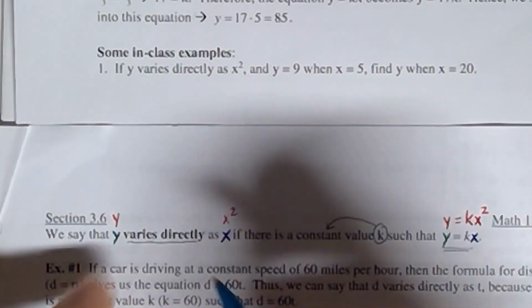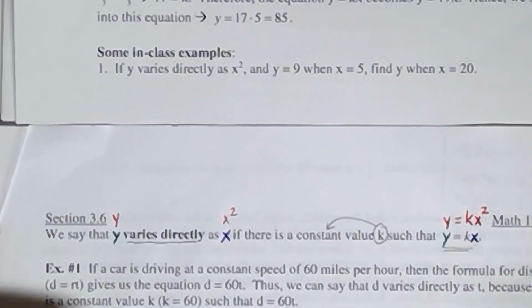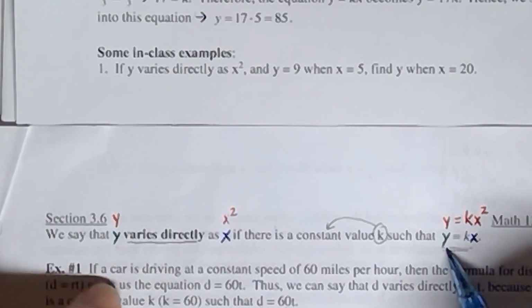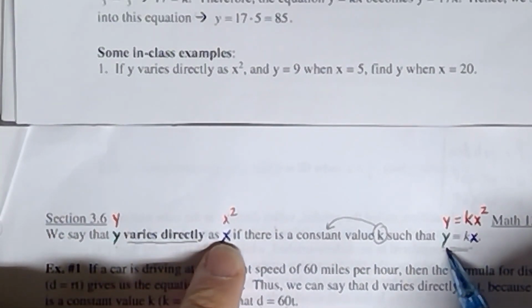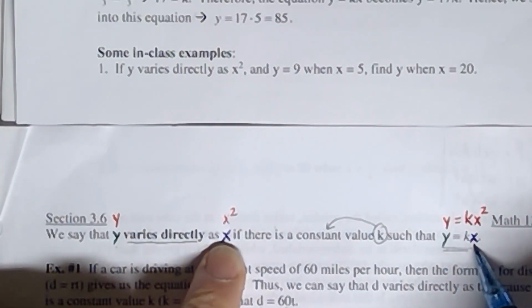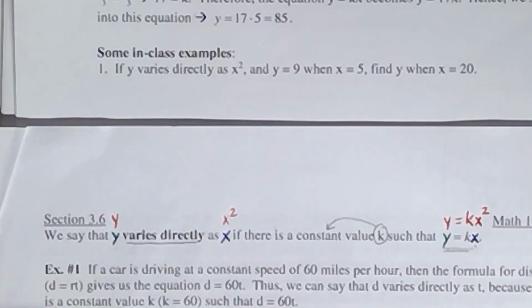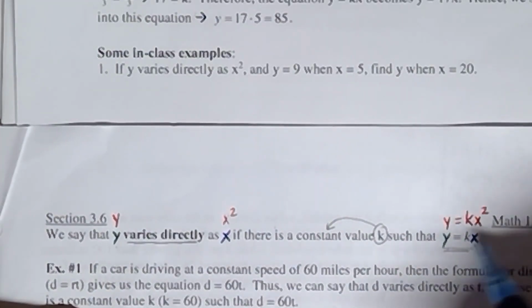My point is the reason why I'm using the colors is that whatever goes in this spot goes in this spot, green and green. Whatever goes in that spot right there goes in this spot here, no matter what it is. It doesn't have to be X. In this case, it was X squared, but whatever it is, it goes into that spot after the K. So our equation in this specific problem, let me write that down, is going to be y equal to kx squared.